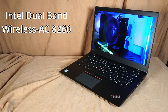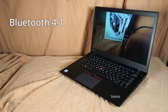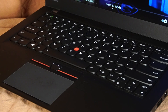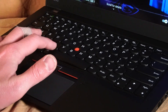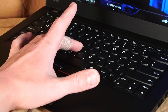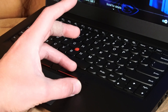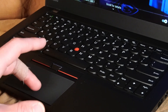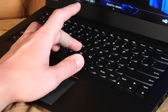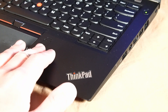For Wi-Fi, we have an Intel dual-band wireless AC 8260 M.2 card, which features Bluetooth 4.1. The keyboard is typical of this generation of ThinkPads, and a nice feature is that this one has two-tiered backlit support. There's the characteristic red touchpoint right in the middle to move the cursor around, and my favorite is the touchpad with three buttons up top, so I can switch between using the touchpad or the red touchpoint while utilizing the buttons with my thumb and ring finger. We also have a fingerprint reader.